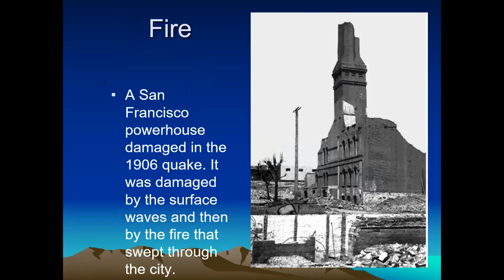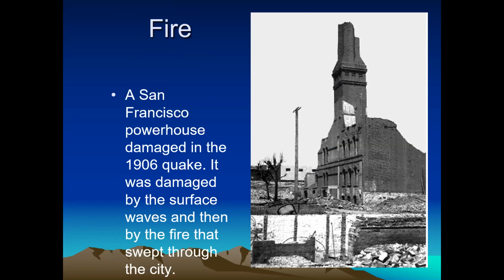Then fire is another major hazard that we have to deal with in earthquakes. Think about all the things that are carried in pipelines underground. Some things we don't even know about. But a lot of flammable material like gases, liquefied natural gas or natural gas. And all it takes is an electrical line coming down. These pipes are going to get broken so that gas starts leaking into the air, and there's a spark, so a fire. Or think about all the wiring in buildings that can be damaged.